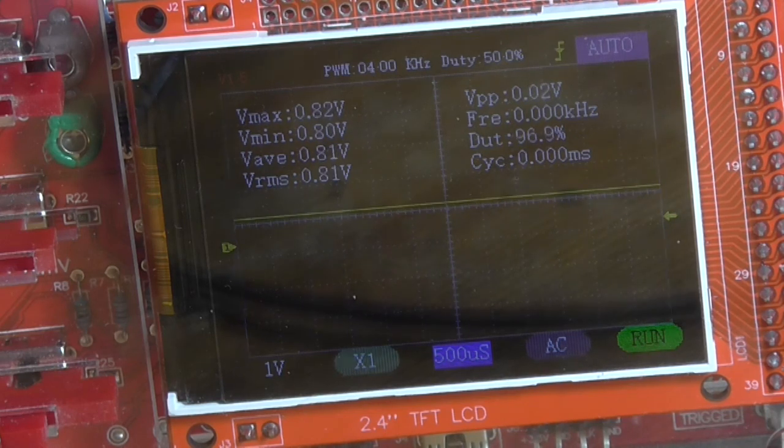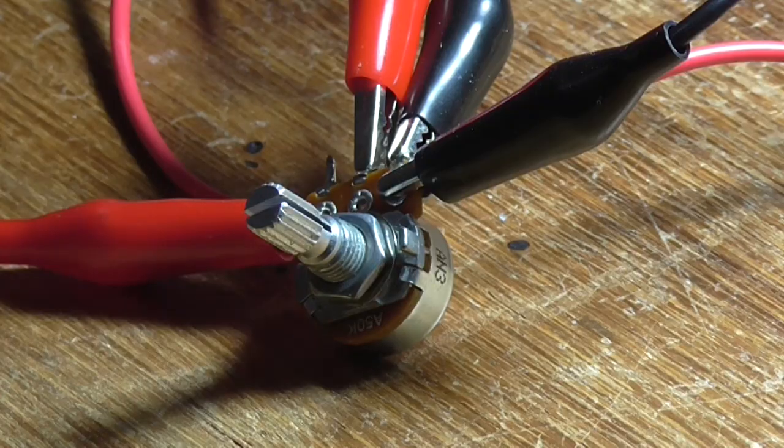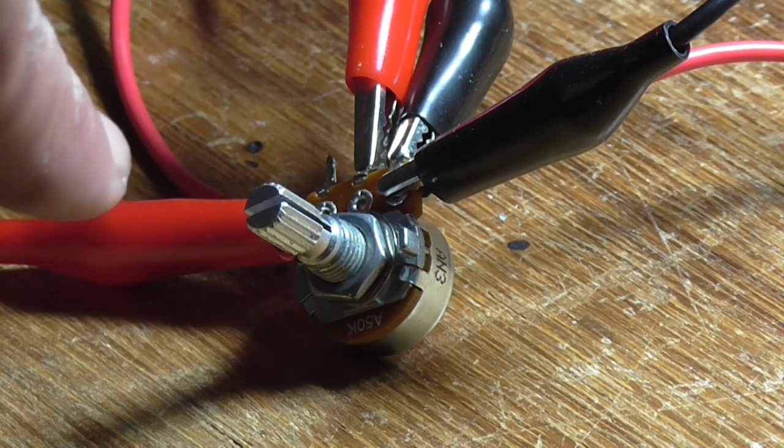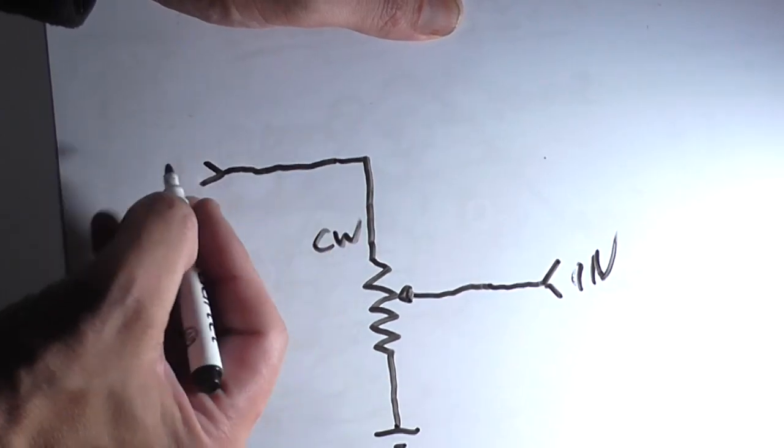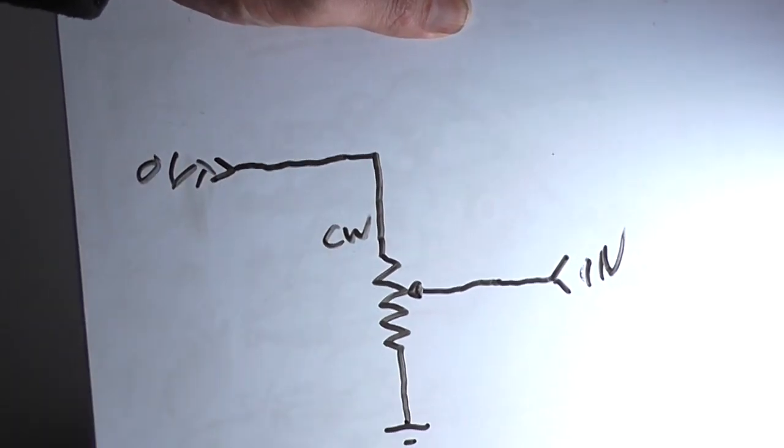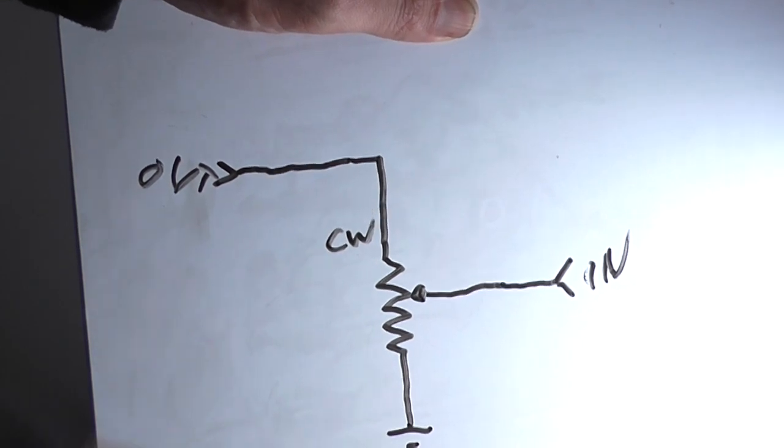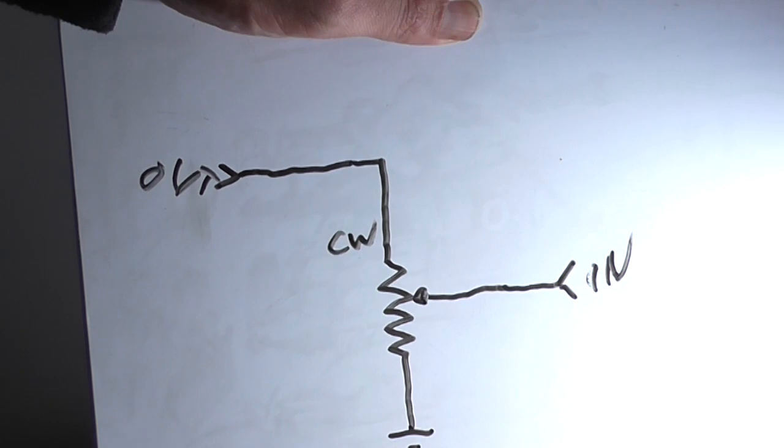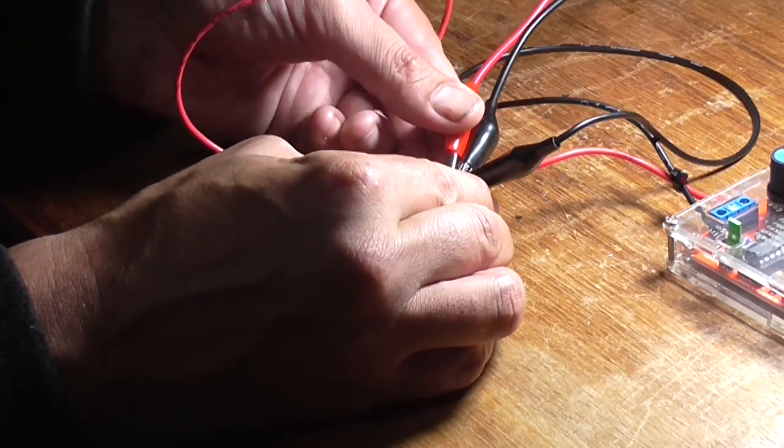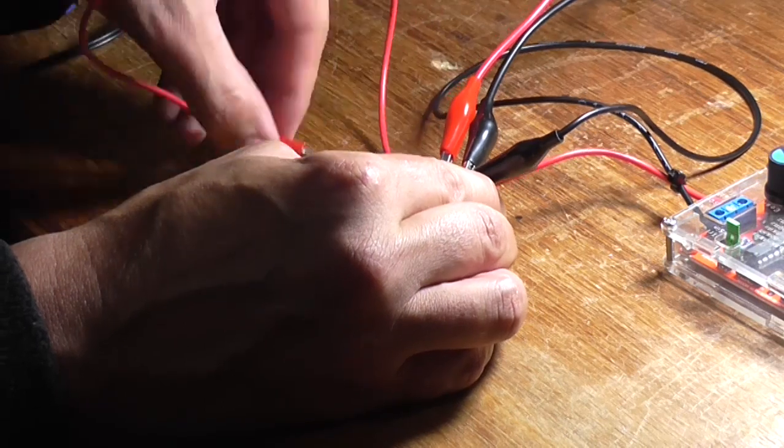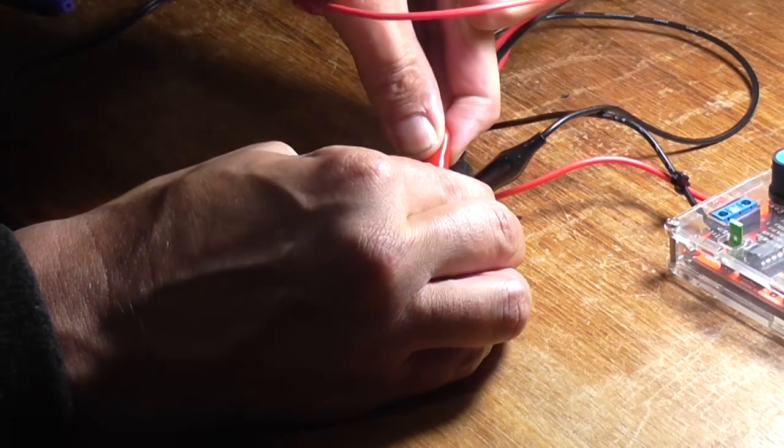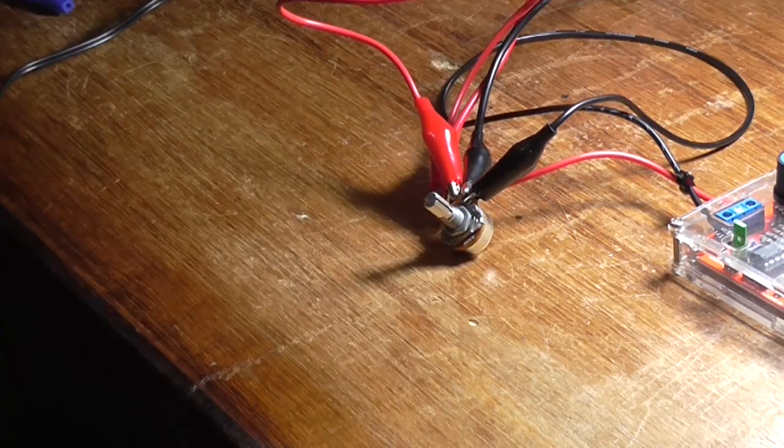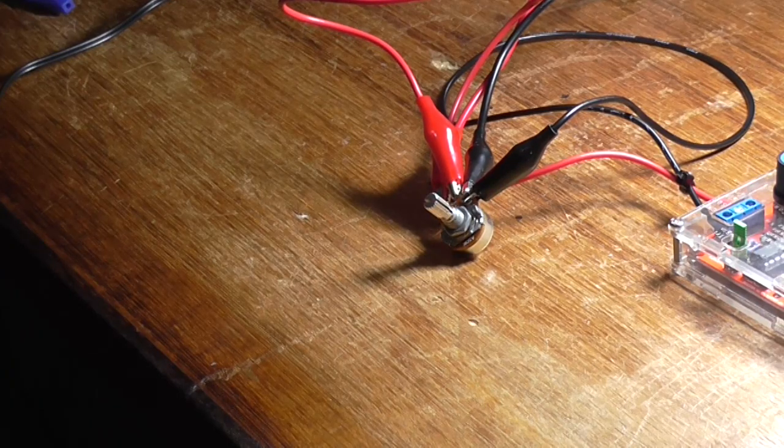So yeah, that's how the volume control should work when wired correctly. So how about now if that's wired incorrectly? And what I mean about that is we switch the outputs and inputs around. So that would now be out there at the clockwise position and our input would now be at the wiper. So I'll just turn that down and I'll swap these two connections around if I so can. Well, most of you will know what will happen, but for the sake of completeness let's do it and I will explain my thoughts on why it's doing it.